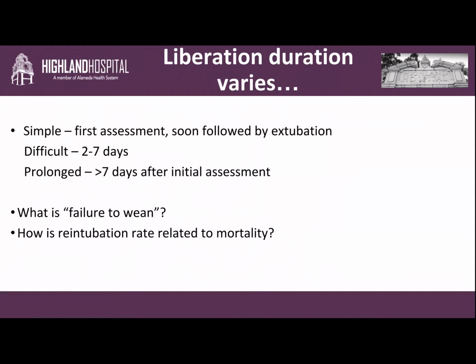Nationally, the reintubation rate is about 20%, and that's higher than what we'd like. Ideally, your reintubation rate should be 10% or even a bit lower. The reason is that if your reintubation rate is 0, that might mean that your criteria are excessively stringent. So it is something we think about, and indeed someone who is being reintubated many times usually has multi-system organ dysfunction, which again has been linked to poor outcomes.